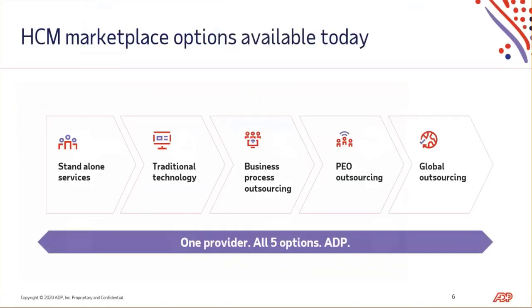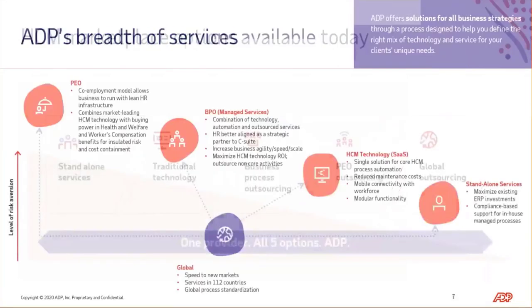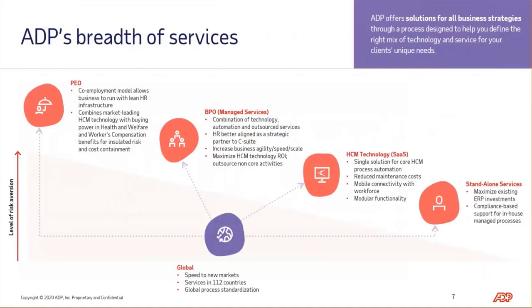And why did SWK choose to partner with ADP? Really what they saw is that we have all the options that are in the marketplace through our competitors — we're kind of that one-stop shop. We're one provider and we have all five options that you see on this page. The beauty of SWK partnering with ADP and for you as their client is that we truly will take a consultative approach, understanding what your business goals are, what your needs are, and aligning that with our various different services. Those could be things such as standalone services — maybe you're using an ERP such as SAGE and instead of outsourcing your payroll you want to keep it in-house, but you do want to outsource the tactical things such as tax filings and wage payments — all the way to just payroll and HR technology to fully outsource, which is our PEO.